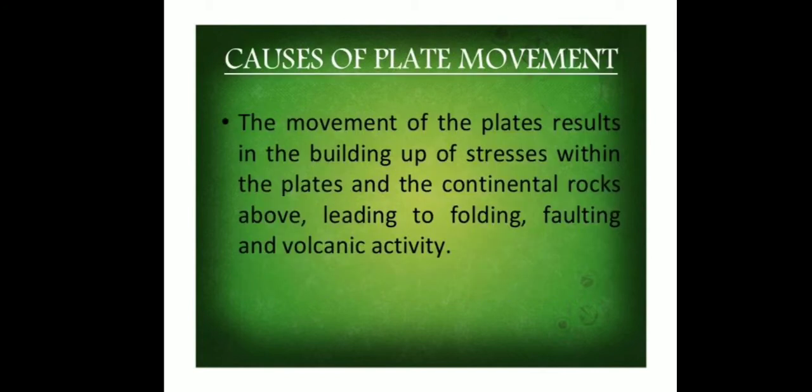After that, we have what are the causes of plate movement. The movement of plates results in the building up of stresses within the plates and continental rocks above, leading to folding, faulting, and volcanic activity. Here, children, what they are trying to explain is that the plates which are inside the earth's crust keep on moving every time, and these plates sometimes stretch, sometimes they come above each other, and because of these movements of the plates on the surface of the earth, folding of the rocks, faulting of the rocks, and volcanic activities take place.